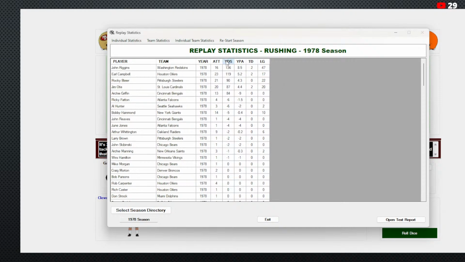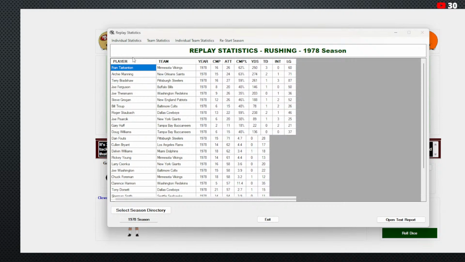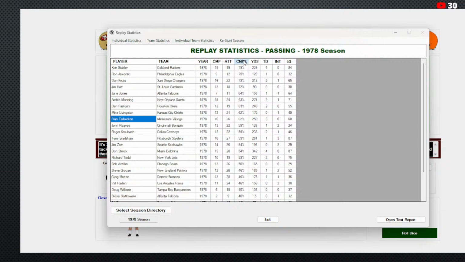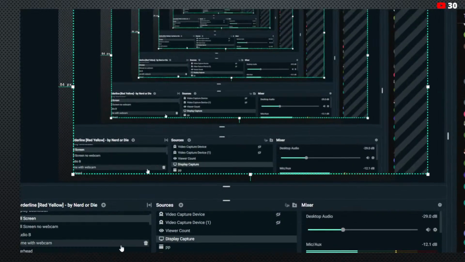So my yards here. John Riggins, he got 136 yards against the Patriots. And Earl Campbell, he's got 119 yards. So you can kind of check things like that. You can check passing, completion percentage. Was that the Gary Huff of the Buccaneers? Yeah, 18%. That's not bad. Stabler, 79% completion. It's just one game. But anyway, it just gives you an idea on some of the stats in this thing here.